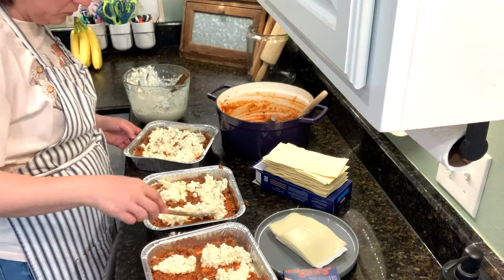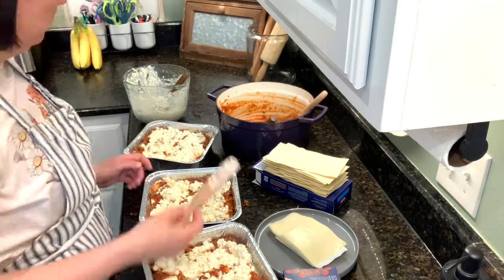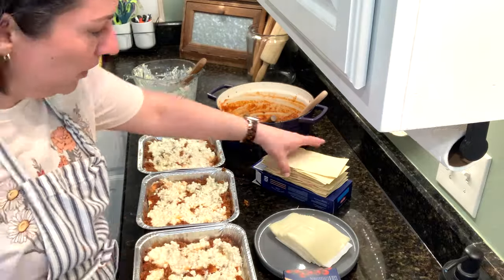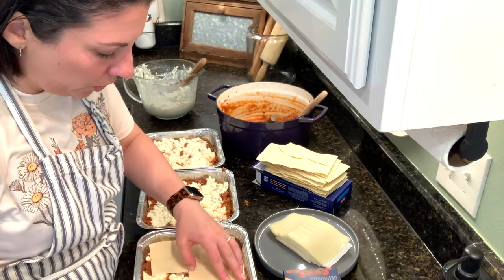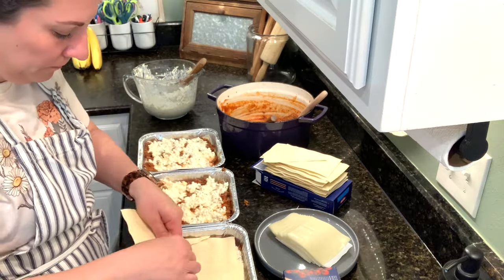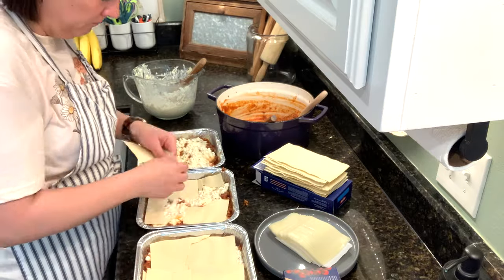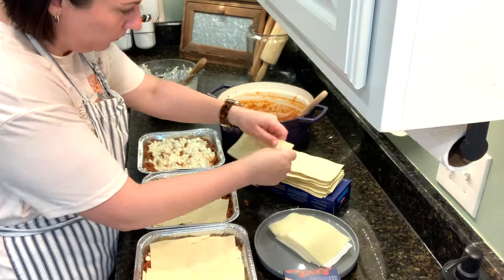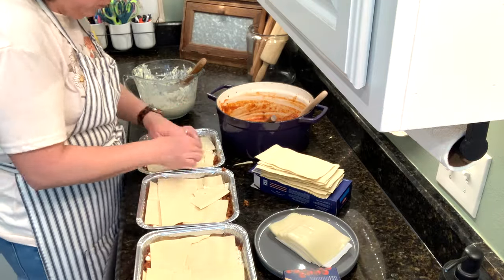The only changes that I make, well, I make a few changes, I guess, but I do follow the proportions. So instead of using ricotta cheese, I use cottage cheese. And instead of using shredded mozzarella, I like to use those slices that you see me using there. And I also put a couple of eggs into my cottage cheese mixture because I think that also adds to a more firm lasagna in the end.